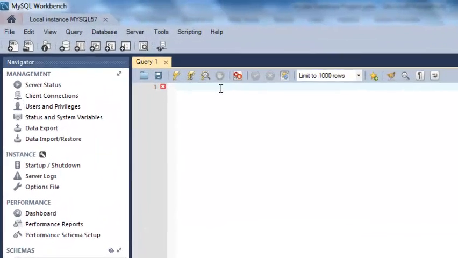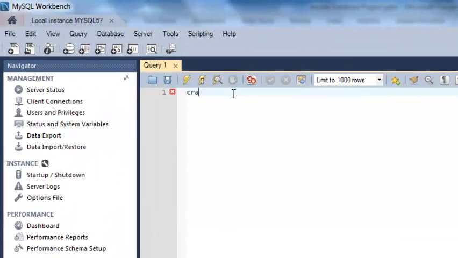Let's go to the script page and then type in create table. This is the command we want to use when we build a new table. And then we type in the table name. It's called customers. Next, we want to type in a set of parentheses. And then between the parentheses, press enter, and then press enter again. Let's create a new line. Inside of the parentheses, we want to type in the structure of this table.